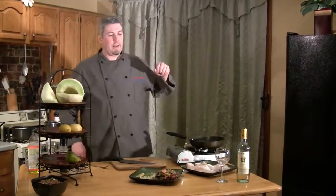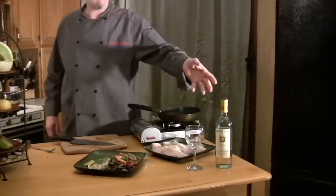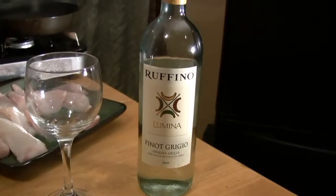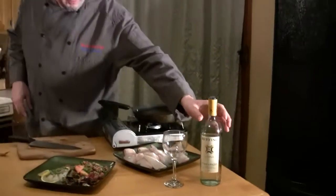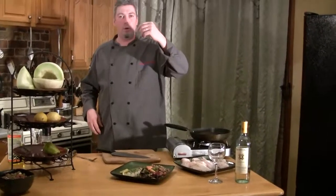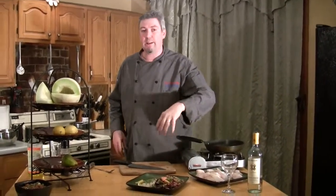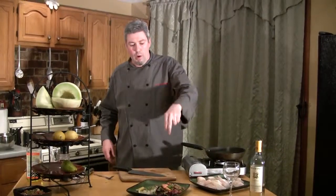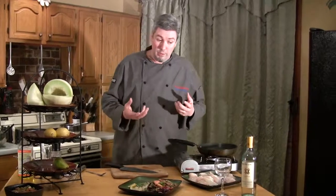Featured wine of the day today is a Pinot Grigio. It's the Ruffino Lumina, which is kind of an appropriate name because Lumina means light in Italian, and really the light shined on all of this food today. Bob and I both tasted this wine with all of the food, and we found that the high acidity really complemented the salad extremely well, but yet the fruitiness and the balance went really well, it brought the flavor of the pomegranates out in the tabbouleh. So that was really kind of a cool thing too.